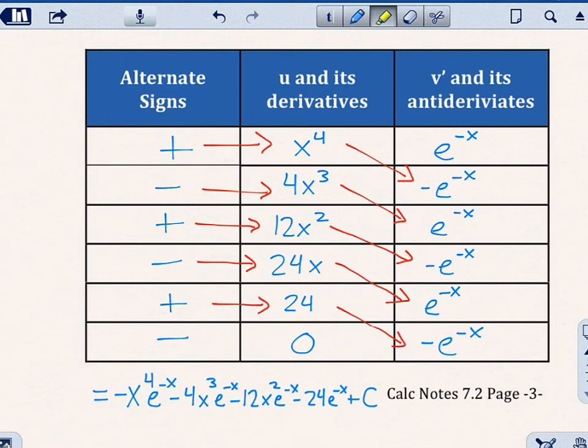All right, welcome back. So you should have let u equal x to the 4th, and here are all the derivatives there. And then dv should have been e to the negative x. And you'll notice when you take the integral of e to the negative x, you have to have that negative there, and so it keeps alternating on the outside. Okay, and then you just simply follow your arrow pattern and multiply your pluses and minuses here. And so your final answer should come out with this right here. All right, so that is using the tabular method for repeated integration by parts.